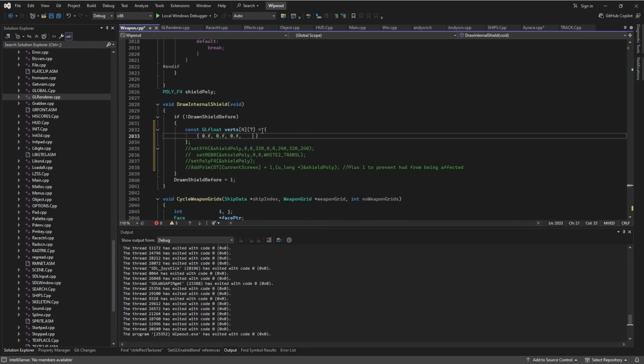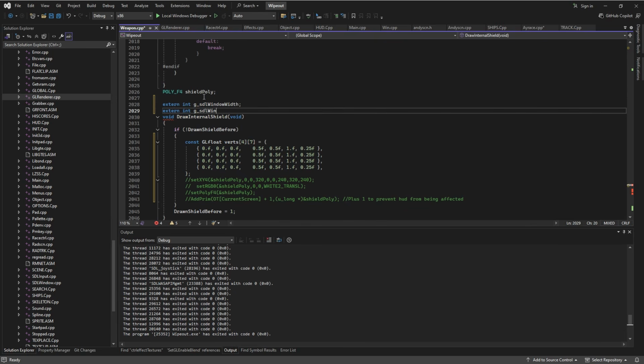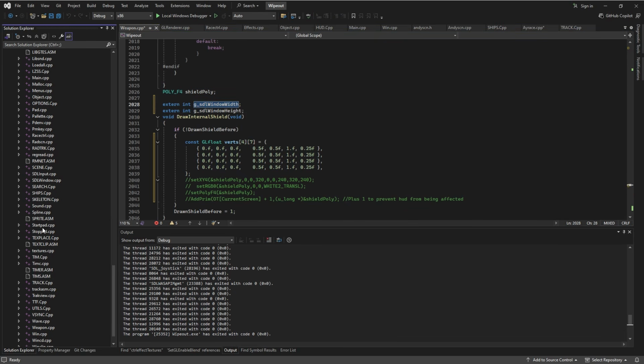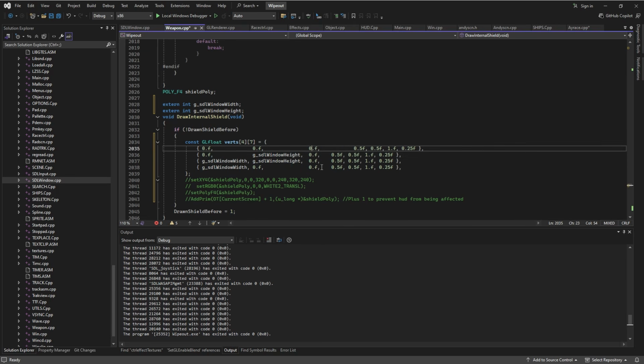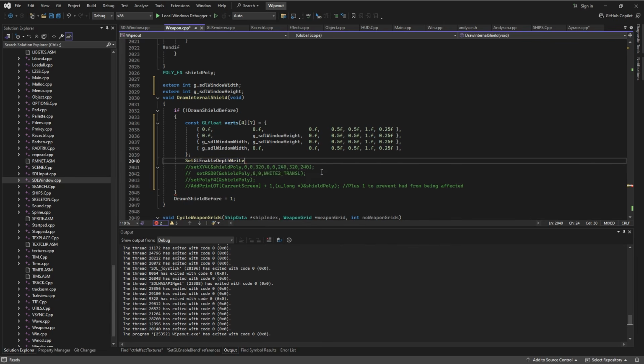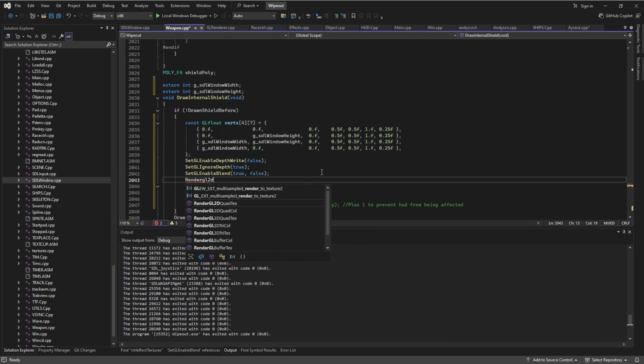So let's comment this old code out and write our own. The original code shows the color is set to a constant white 2 translucent, which we can find in the code as converting to RGB values of 100, 100, 100. We're just going to draw a full screen colored quad, but we'll change the color to be blue instead of white, as that's how it looked in the original PlayStation version of the game. We'll ignore depth buffer reads and writes, enable blend, and draw the quad.